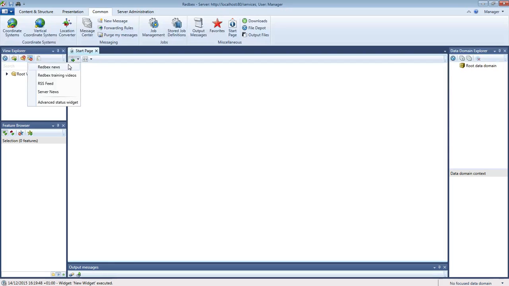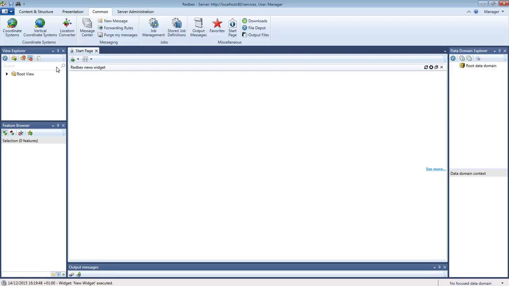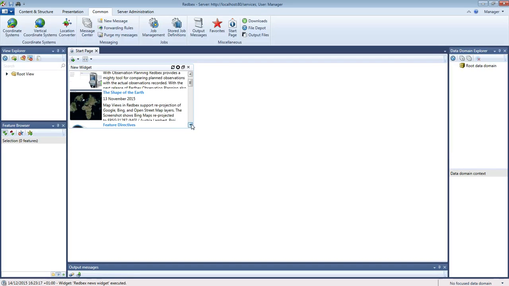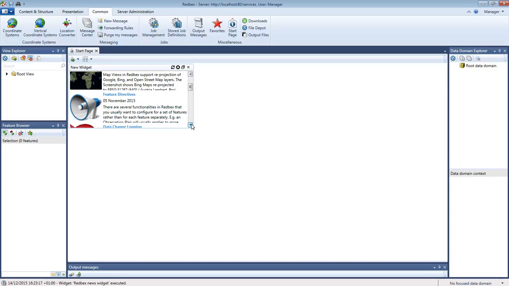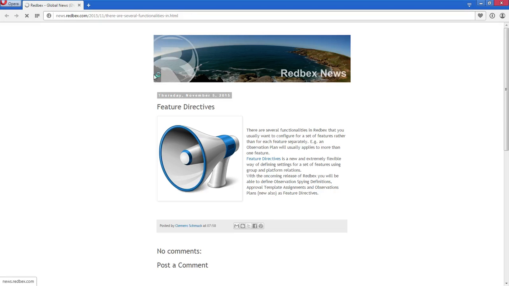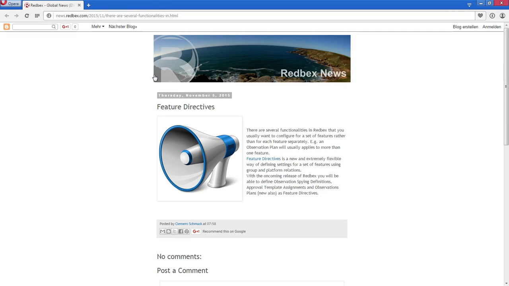The first one is called the Redbex News widget, which just gives you some information about Redbex, about the development, about the news, and you can see there are some entries. If you're interested in one of these entries, just click the link and the browser will open and give you the information about the Redbex News entry which you just clicked.